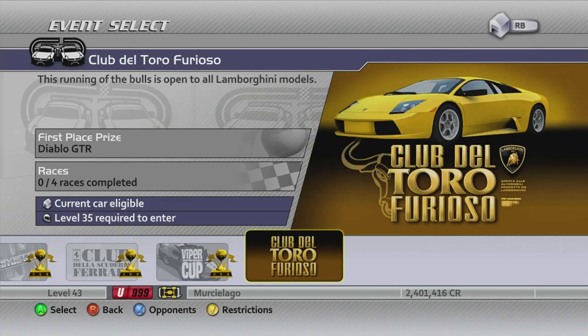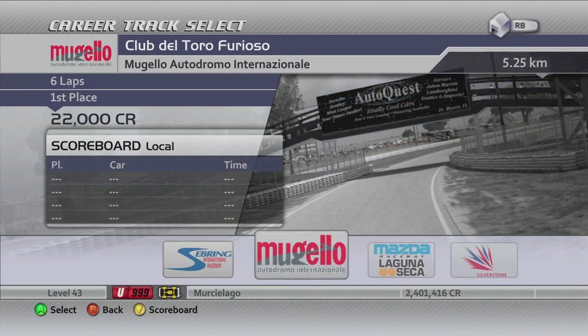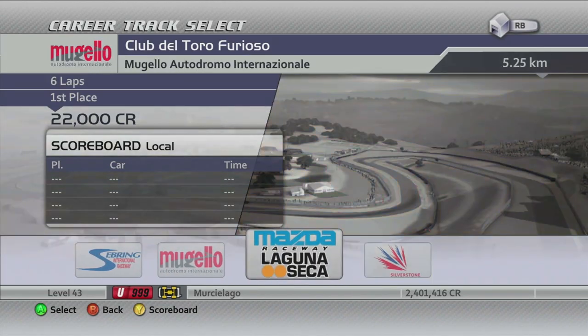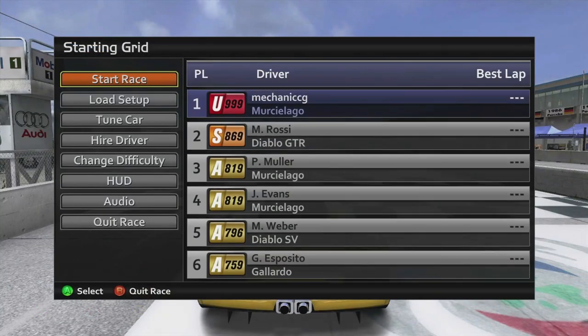Alright, so we are taking part in the Club del Toro Furioso. Basically, bulls. The bull club. Full of Lamborghinis. We're going to start off with Sebring, Mugello, Laguna Seca, and then finishing off with Silverstone. Let's get cracking.